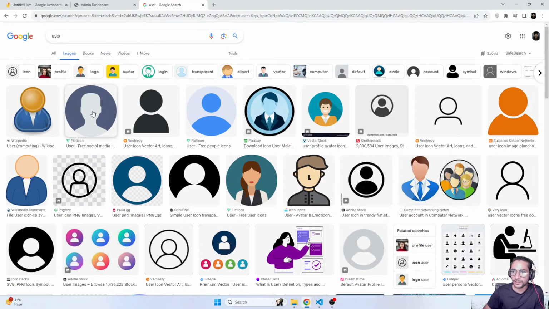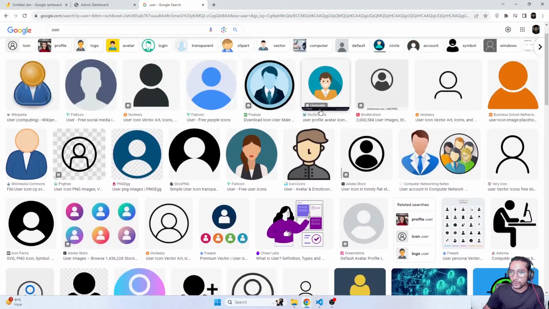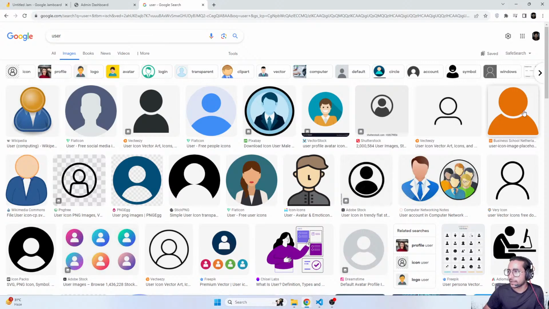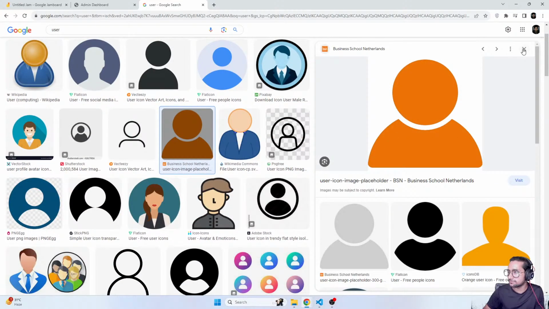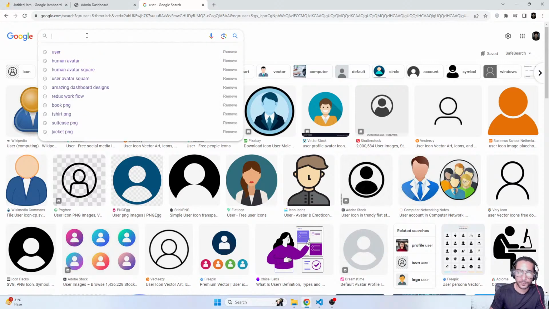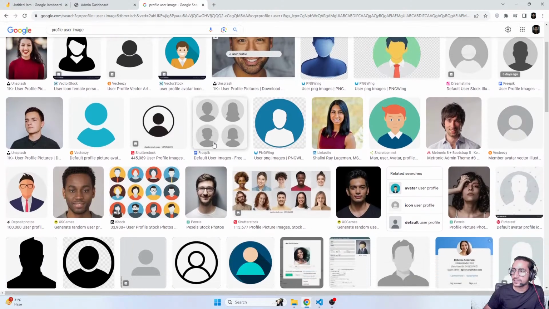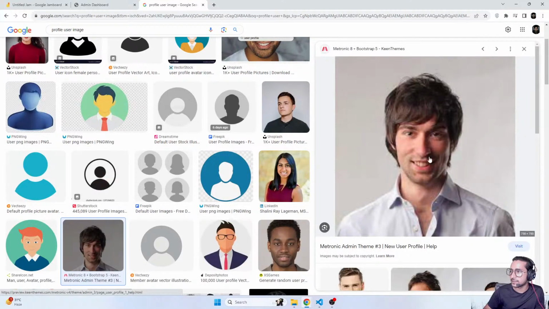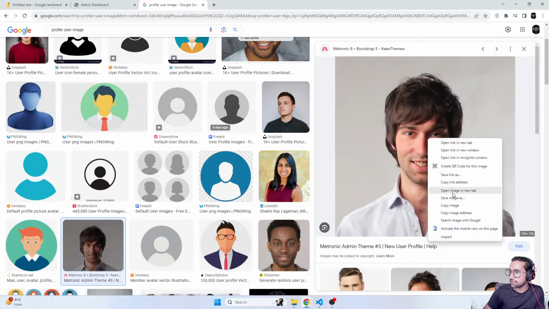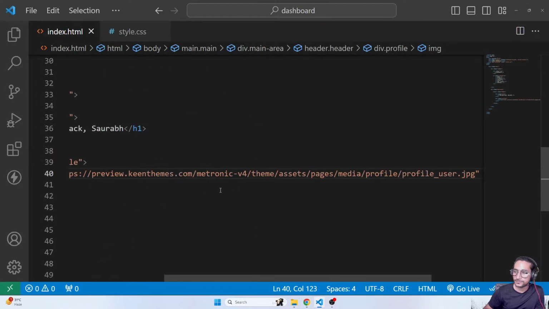We're not getting that, so we can use anything in this case. I wanted a proper human, but I don't know why. Okay, let's go with this one. This looks fine, but the color is a little odd. Let me search for profile then. Profile user image. Nice, but okay, fine. Let's take this one. This looks fine. So right click, copy image address, and we'll put it here.